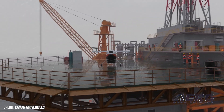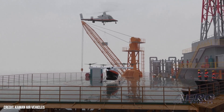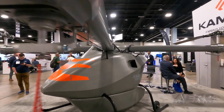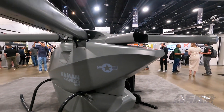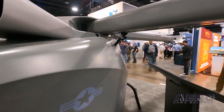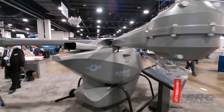Our experience with heavy lift has been very crucial in helping to design this. We have been doing heavy lift for many years — K-MAX has been in production since 1994, so we have 30 years of experience with that. The information we gleaned working with the Marine Corps on unmanned operations in Afghanistan also contributed greatly. We're taking lessons learned from that, plus 80 years of helicopter experience, to drive this design, which to date nobody else has approached.